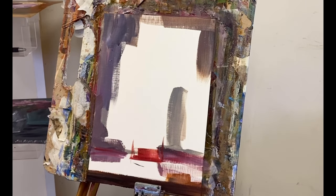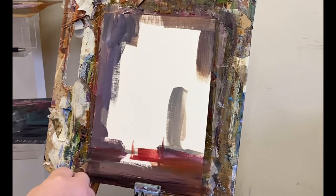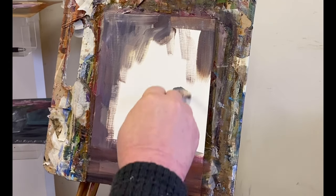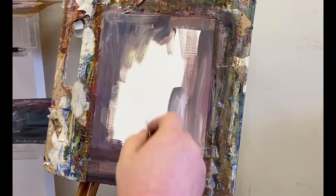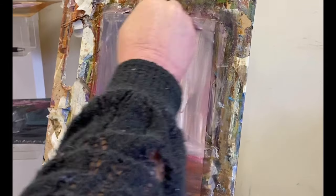I sometimes approach a painting with a specific idea in mind — I want to try this or that, take my techniques to the next level, or try something new. I've noticed something in a great artist that I hadn't noticed before and I'm going to try that. I'm not necessarily painting the masterpiece of all masterpieces. I really just want to paint nice pictures and keep practicing my technique.